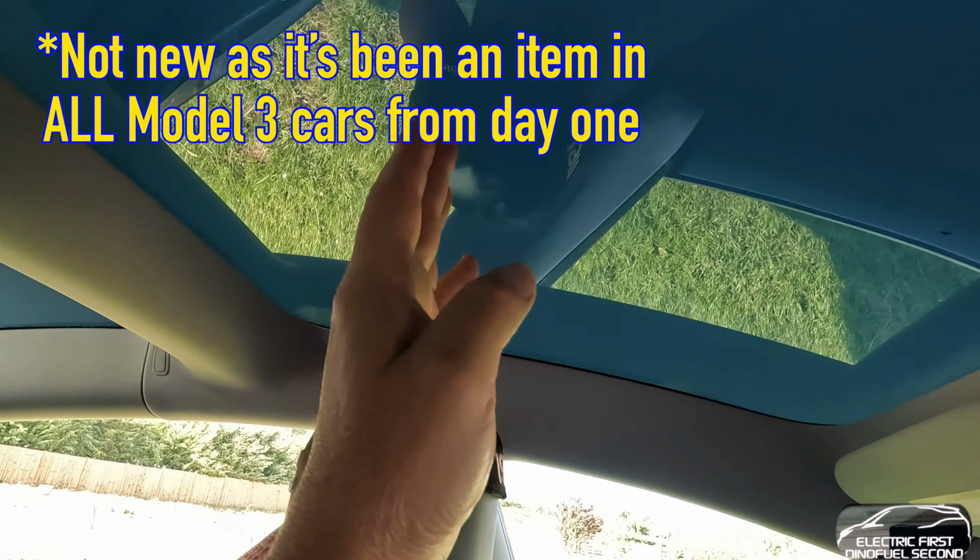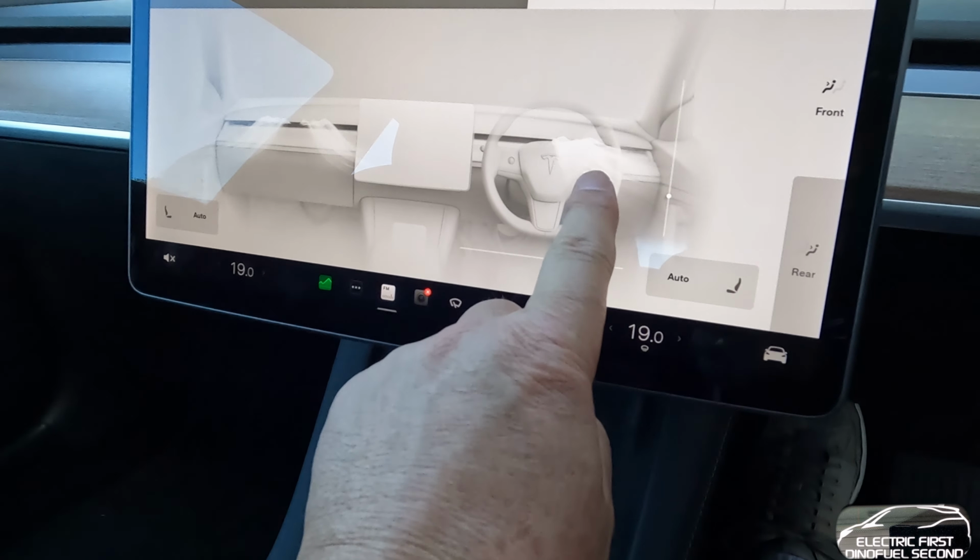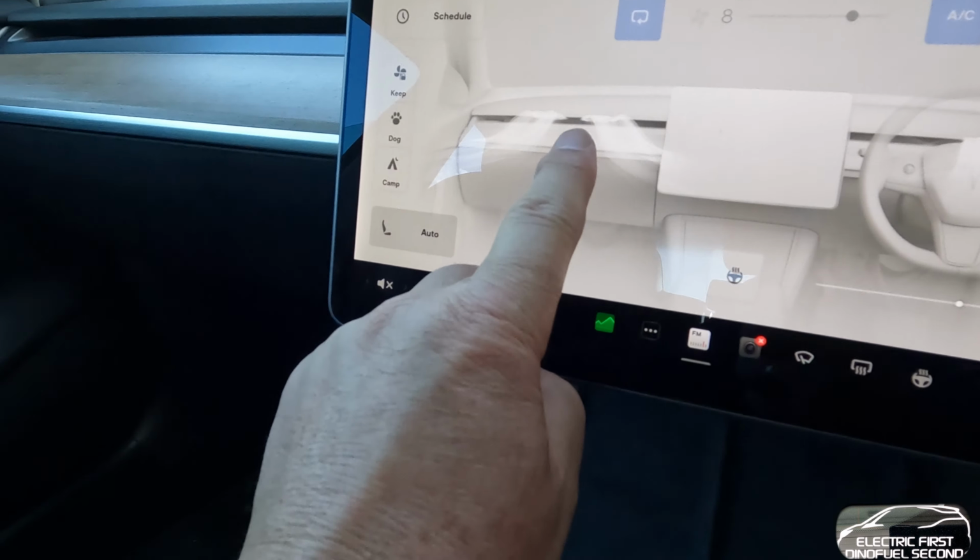And I'll just show you one thing that I've come across on this. So now the aircon is on, so if you just click it, this lovely picture comes up with this graphic, and you can literally do it with your finger and point it down, up, down again, and that's me now. That's just going across the top of my head. As I bring it down again, you see, now I'm feeling it down at my feet and at my waist. You can even go to the left and to the right. Yeah, it's amazing. And on this side you can do the same for the passenger, have it coming all out of one main stream, or split it so that it goes left and right.